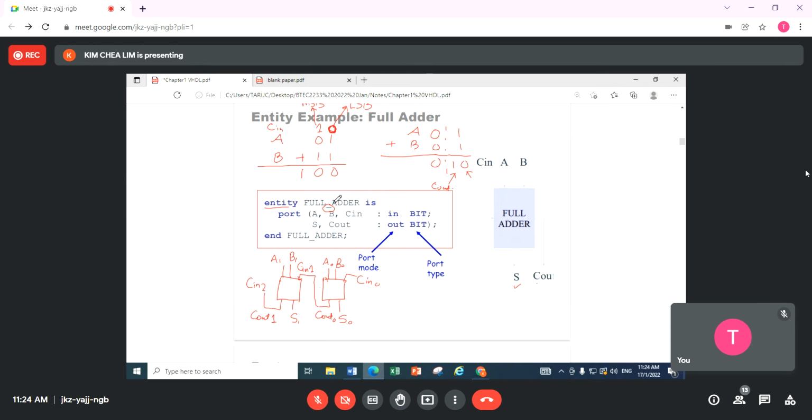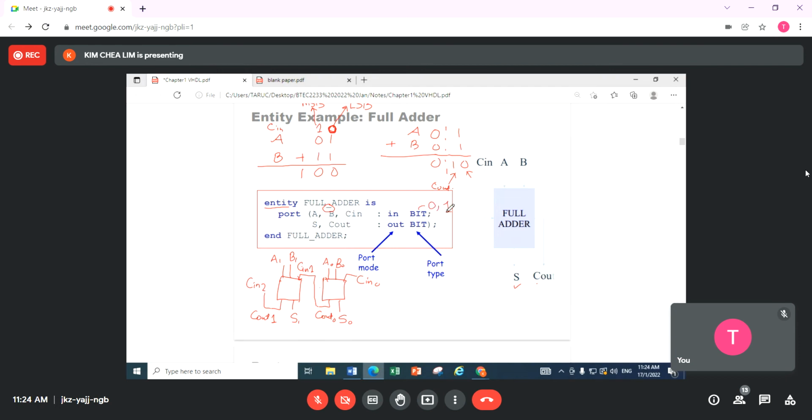So how many inputs and outputs does the full adder have? I describe the port. So port, open bracket, 1, 2, 3, 3 inputs. Now I use a different port type, the word bit. Bit here means the value is either a 0 or 1.